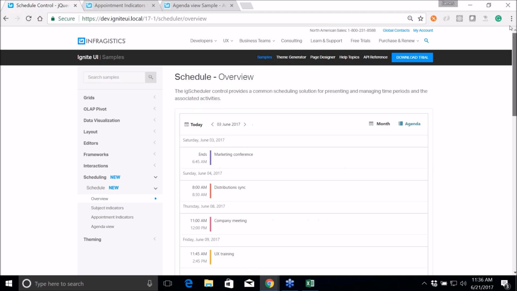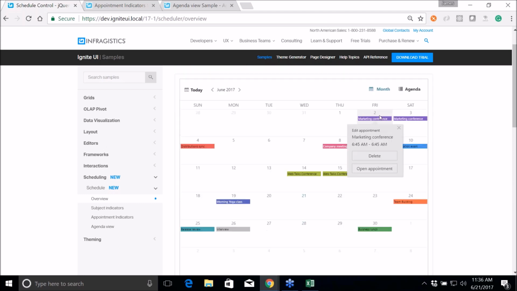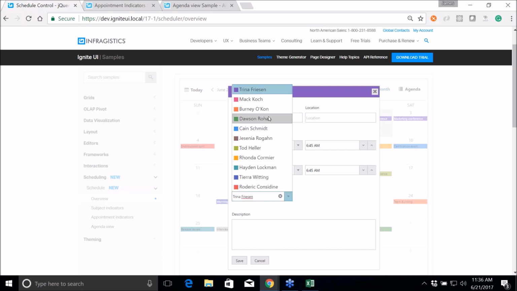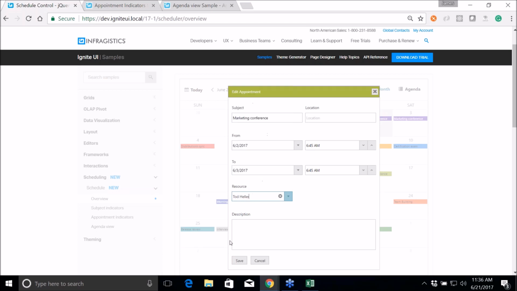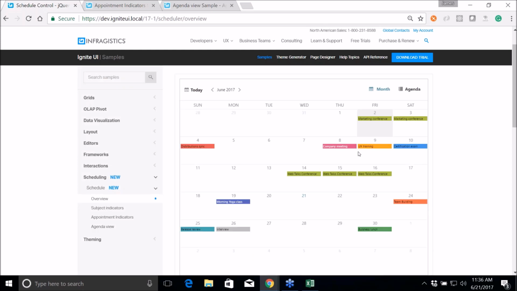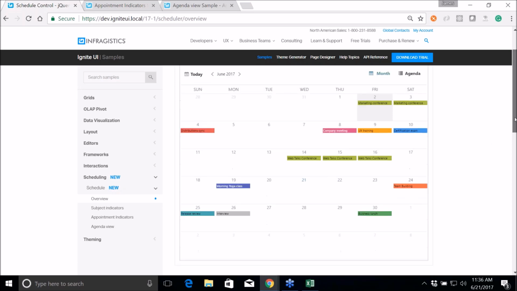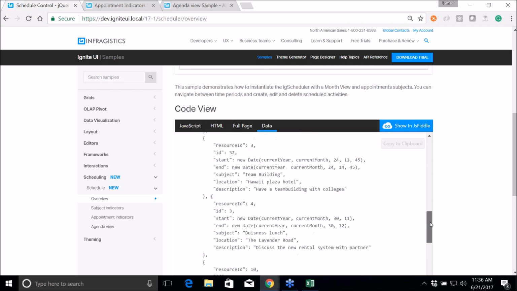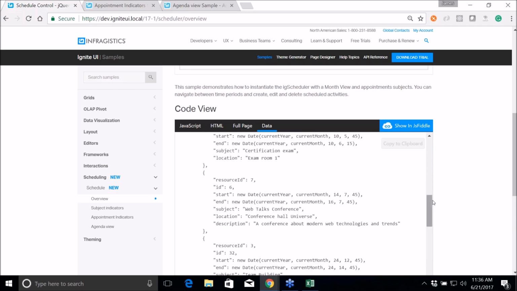If you'll notice up here, if I open an appointment, you can see I have a resource assigned, Tina Friesen. I have a list of various resources I can use. These can be people, these can be rooms, this can be whatever you want to represent in your appointment. Maybe you want it to be rooms, projectors, pieces of equipment, people who need to be there, whatever. You can supply that information. They all get color-coded. So as you're changing them, the color coding matches what goes on the schedule, and it's easier to look at at a glance. And that data is also simple, easy to work with. It's just a JSON array that gets downloaded to the control, as you can see here. Very easy to work with.